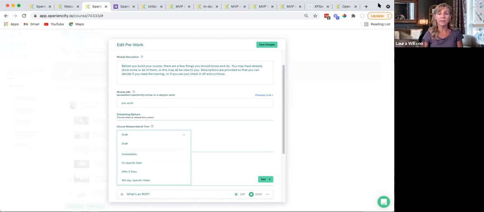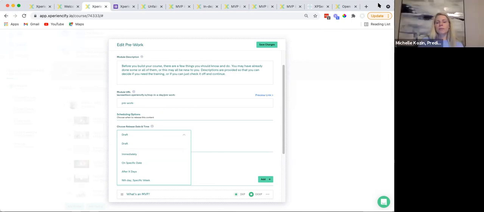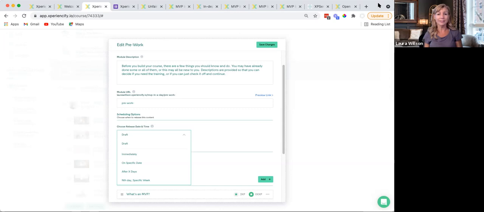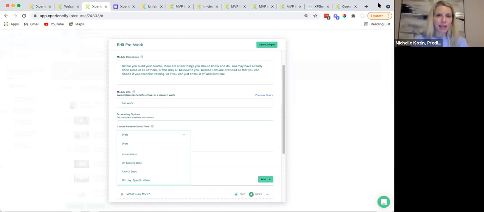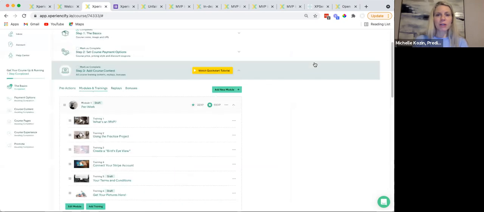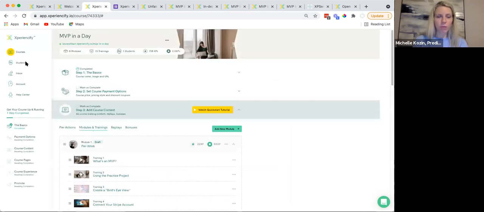And they'll see that there's something coming. And if you do it the way that it shows in the practice project, you'll have the name and the image of what's coming. Or yeah, the name, image, and the description, but the content won't be in there. So they're like, oh, cool, this is gonna be here next week. And you're like, yeah, it is after I make it. But it will show like it's coming, whereas if you keep it in draft, it won't show. They won't be able to see the name and the title.